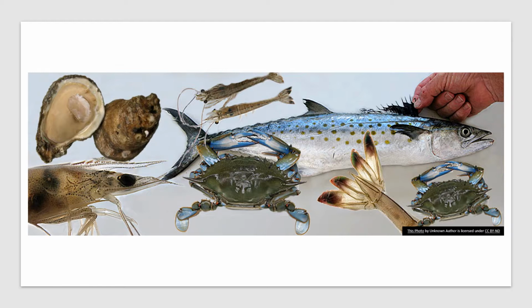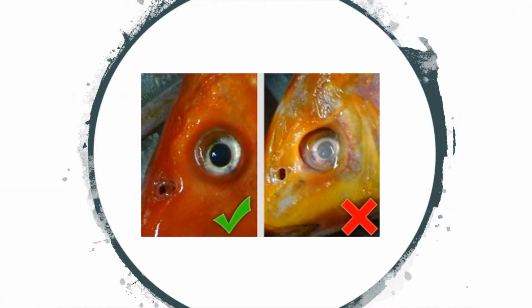Now I'd like to talk about how to choose your seafood at the store. There are several ways to tell the freshness of the seafood in front of your eyes. These techniques require experience and don't apply to frozen food. First, take a look at the eyes of the fish. They should be clear and slightly bulging, while dull and sunken eyes mean the fish is past its prime. It also won't be as fresh as possible.